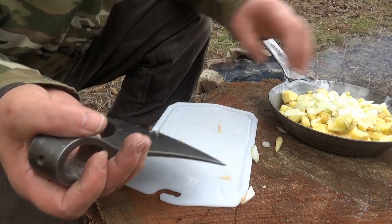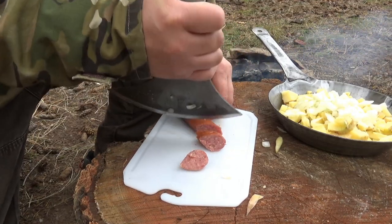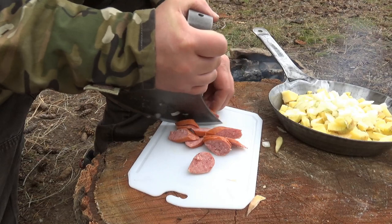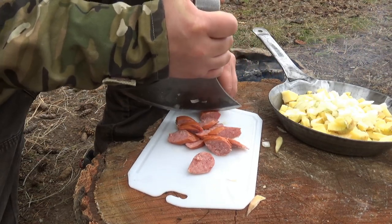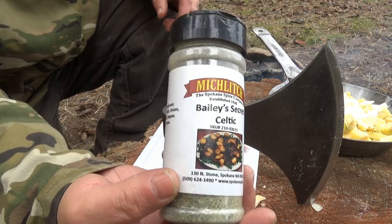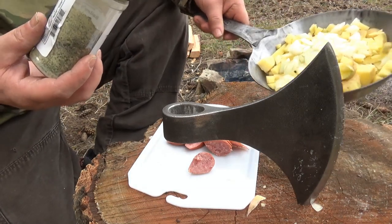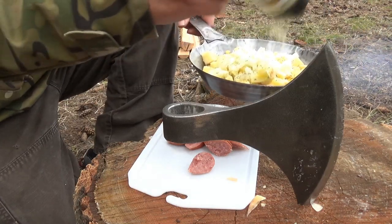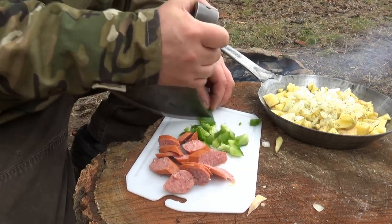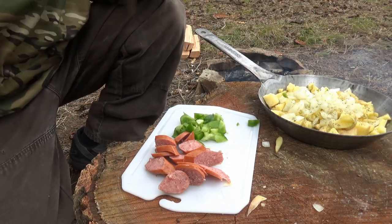Alright, that's pretty well overloaded that pan. I'll put that in. We're gonna add some of this, some Miklich Bailey's Secret Celtic Seasoning. It's a spice company here, local to me, and it's really good on potatoes, vegetables, anything like that. Really good. Not real pretty, but okay, we'll add that in later so it doesn't melt into nothing.